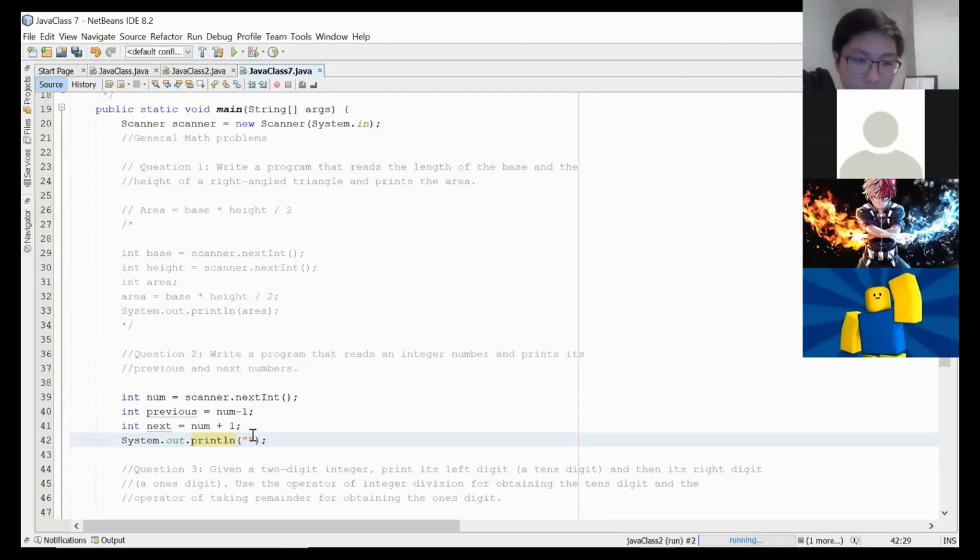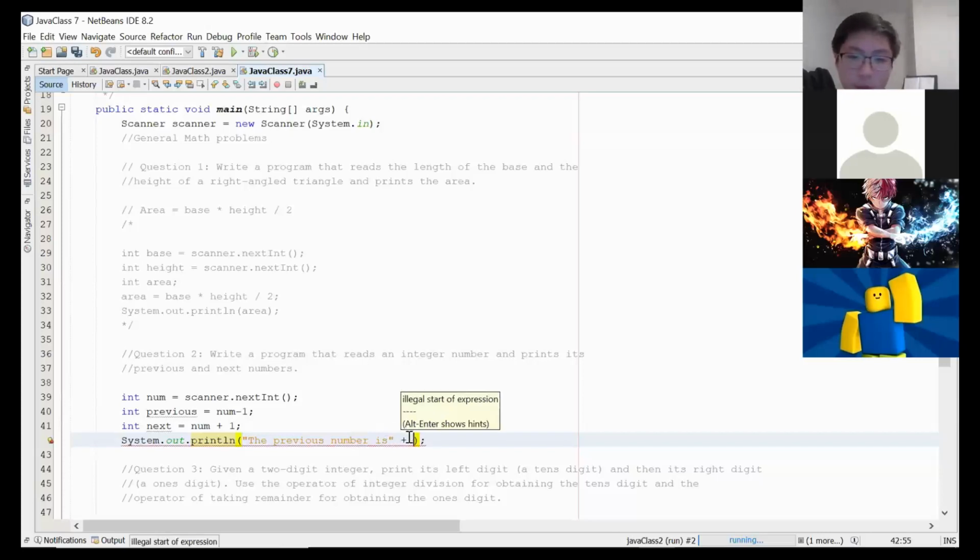Remember when we're actually trying to print out something that we're writing, it has to be inside of quotations. So what we want to type here is, the previous number is. And whenever you have multiple things in the printing, just use the addition sign.